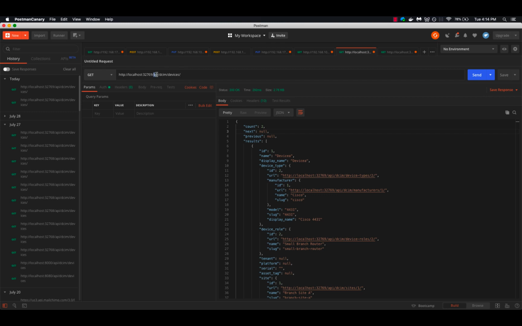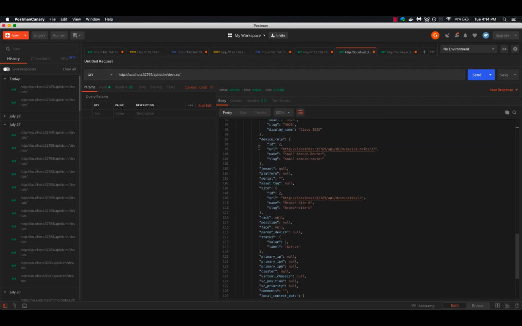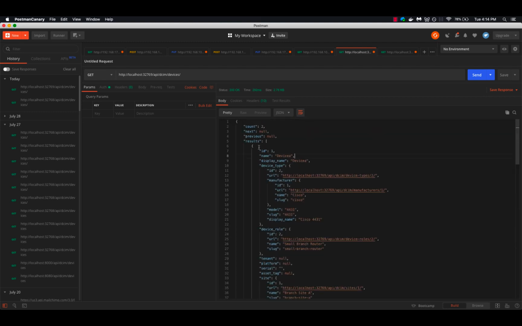So the way this is structured is you have API, and then DCIM is the very top level. And then devices is the resource. And you could actually dig further into this. You could say, I want a specific device, so I want device ID 1, which would be device A here. And you could pull that, but we want all devices. The main reason we want all devices, for our example, is we can pull this response in bulk. We get all devices at once, and then we can just pick through it. If we were to pick out specific devices, we'd have to send separate API calls.